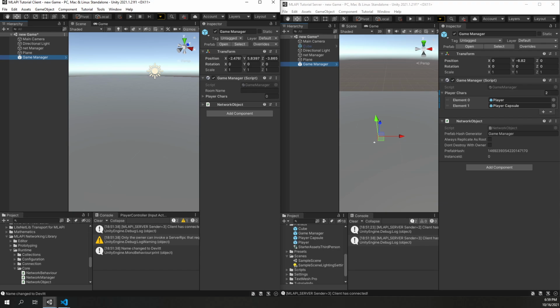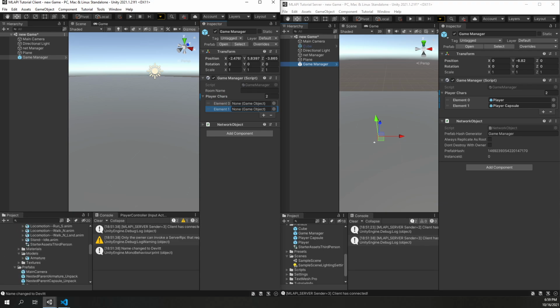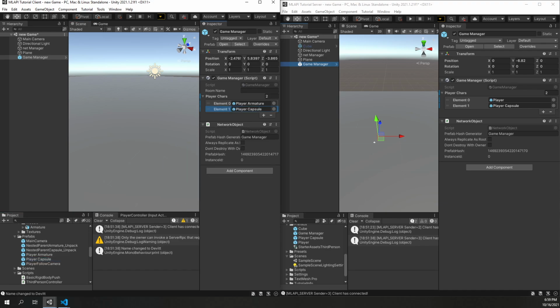Like I would pass in the index for the player character. So you would make sure that the player, which I think is the armature here, would be first, and then the capsule here would be second.